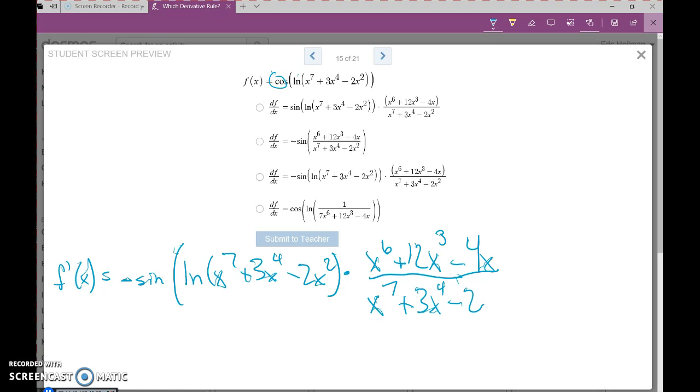Oh my God. What a never-ending horror this is turning out to be. Anyway, that is the answer to this problem. The derivative rule for natural log is the chain rule. So by doing the derivative of natural log, we've done the last chain rule. So this is the answer. That is, it appears to be answer choice C. So that's the answer.